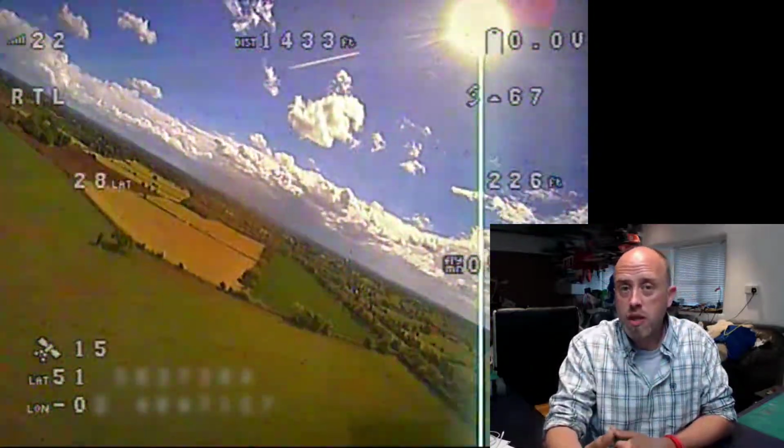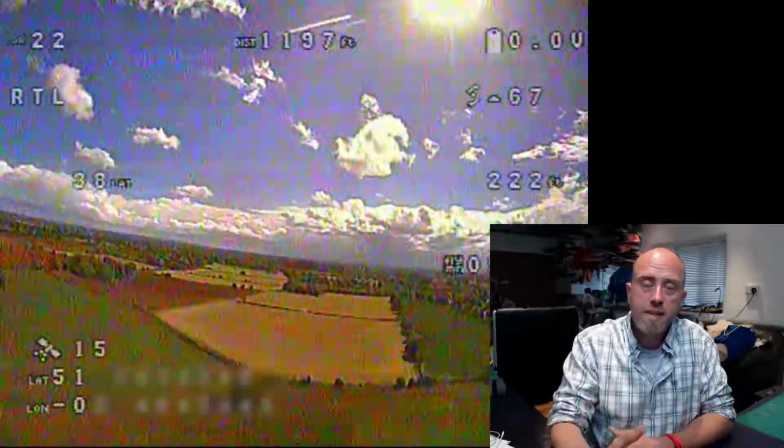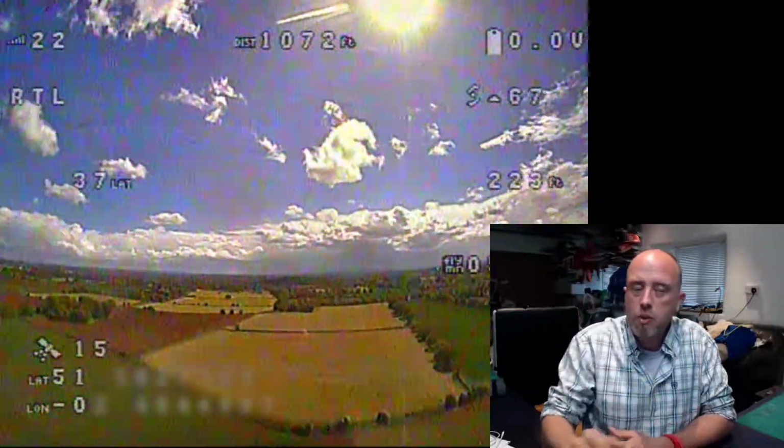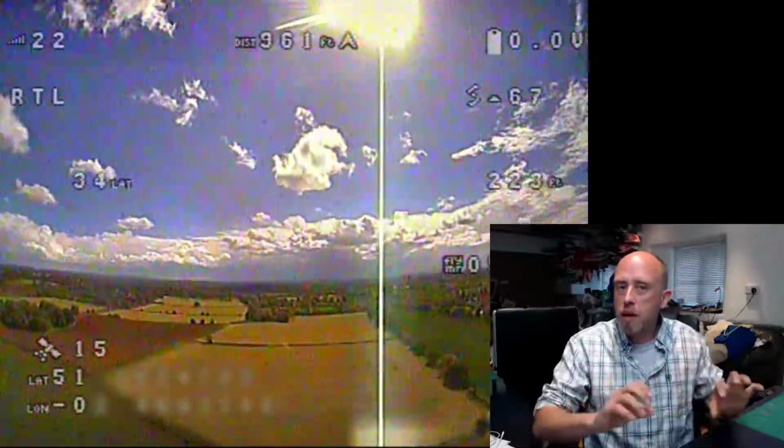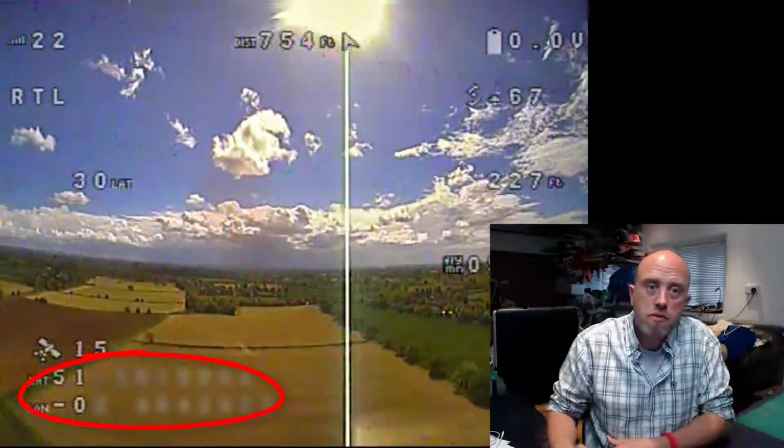Again, that's the reason why I suggested it to you in a previous episode, because it uses GLONASS as well as normal satellites, so you always get a really good fix. The bit which is blurred out, that's ironically the GPS location. Want to keep that private for obvious reasons.